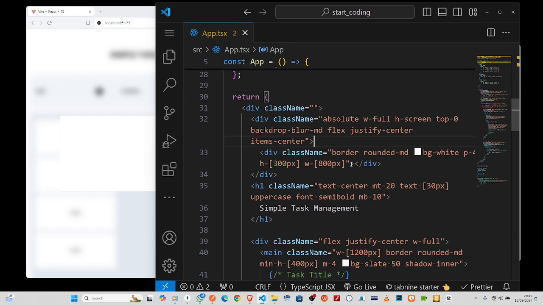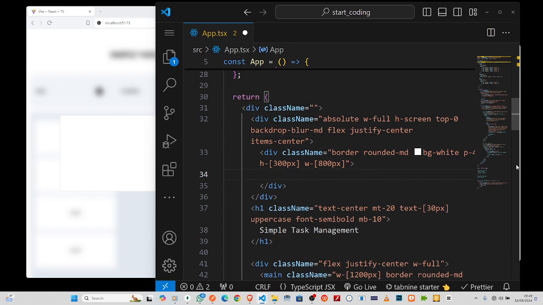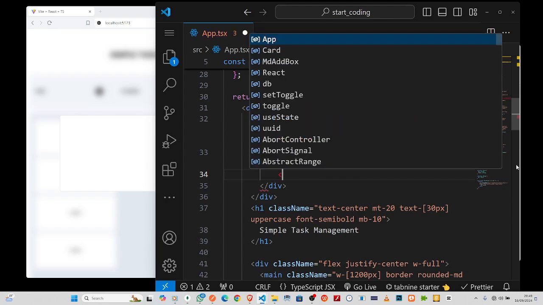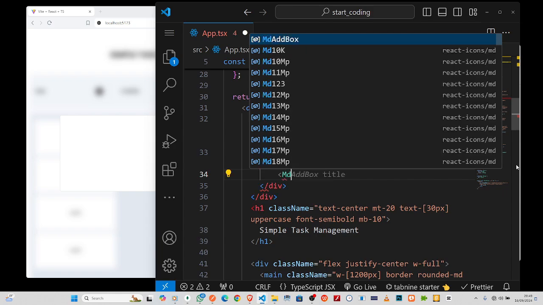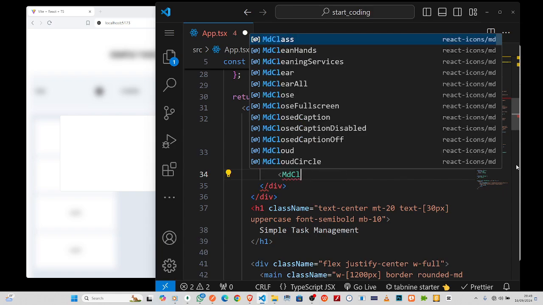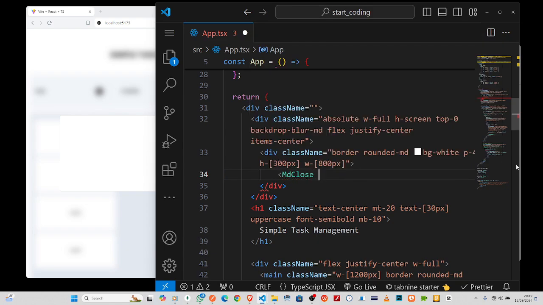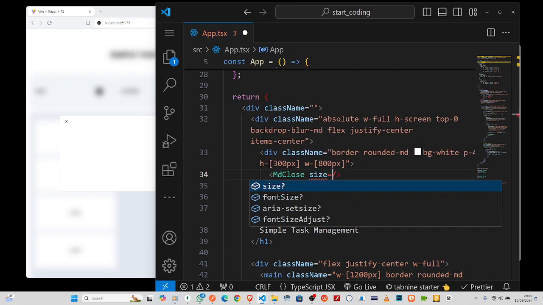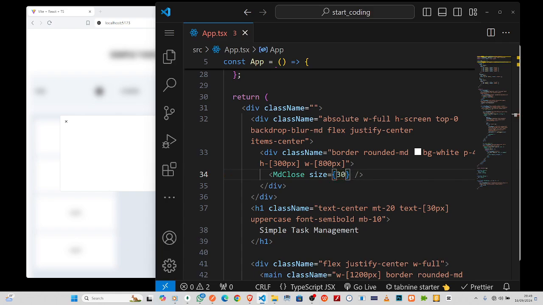Okay, so inside here we can put the form, right? So might just put MdClose, something like this, and size to be like maybe 30.